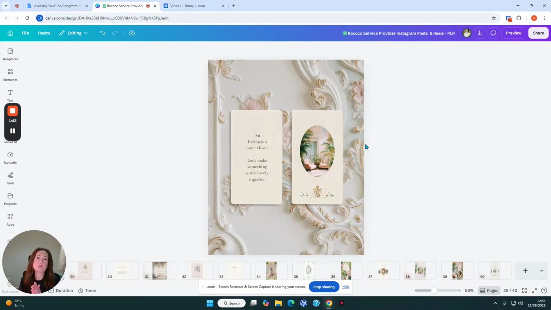So I looked for inspiration on Pinterest. I looked at different websites that maybe had a Rococo style theme. I looked at old, historical Rococo style art and inspirations from the past, and I used that inspiration. When you start looking at these different places for inspiration for your designs, you'll start to get little flashes of insight that come into your mind as you're looking at all of these different things.